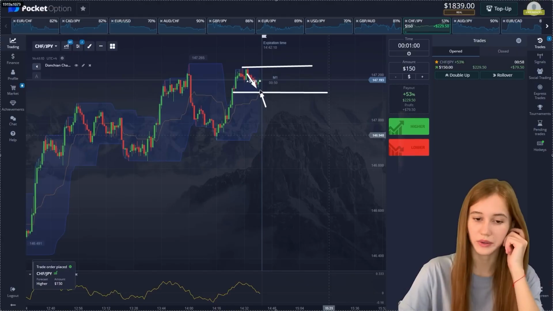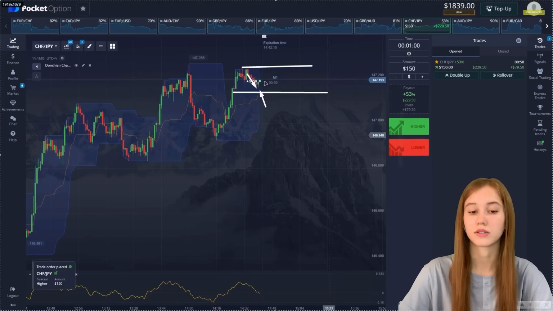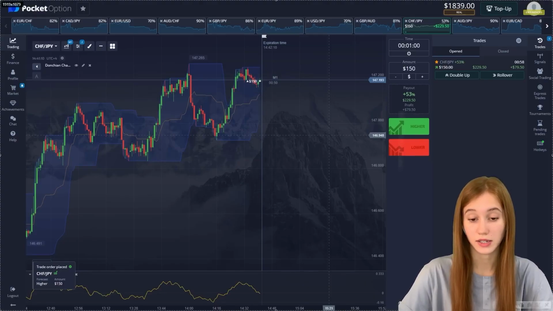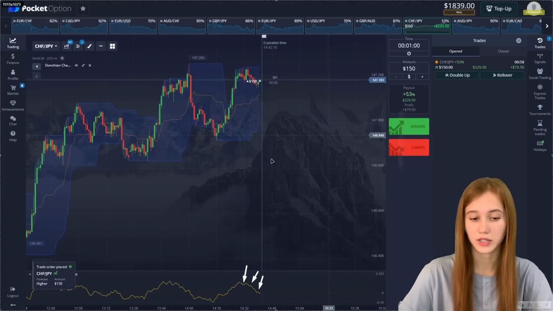Also, if you look closely at the previous candle, the shadow is larger at the bottom than at the top. That means that buyers prevail and the candle has rolled back strongly, and there will be a small or even large increase in our charts. Also, what we see from the second indicator is a decline, constant adjustments like here, here, and here. There have been 3 adjustments, and perhaps there will be another one before the market falls.